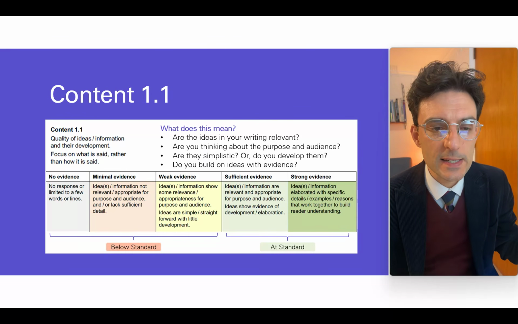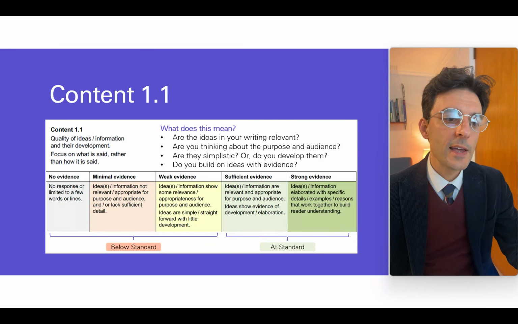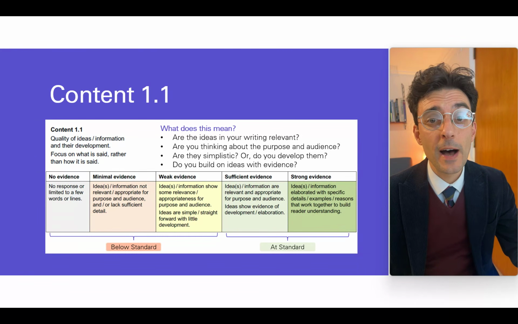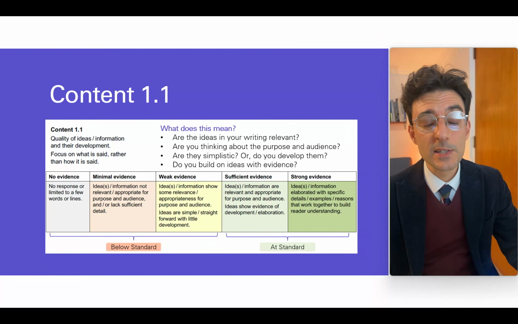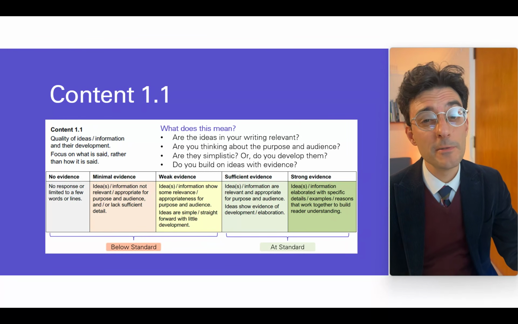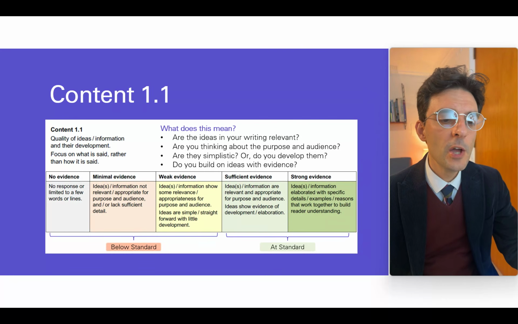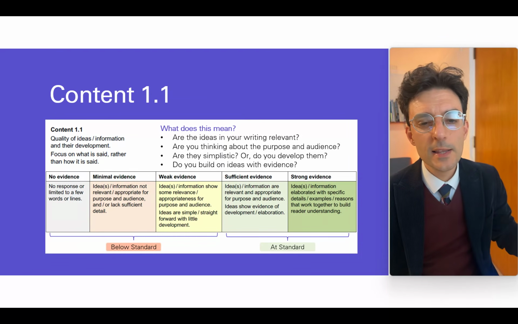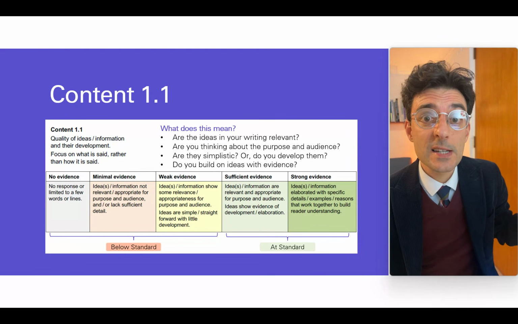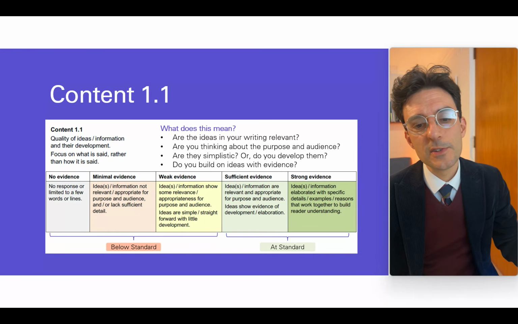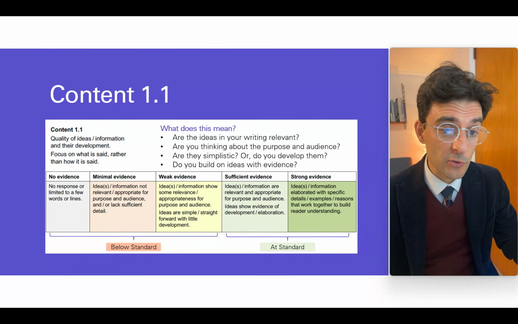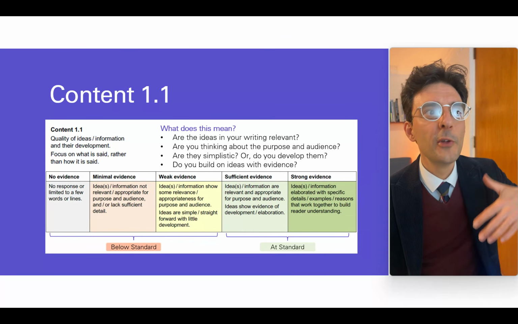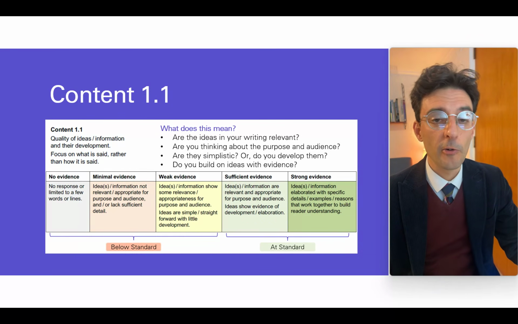It's the ideas essentially. You can see in the below standard that basically a lack of ideas, or a lack of detailed ideas, or simplistic ideas that are not developed are causing issues for people. Whereas in the green boxes, you can see that the ideas show some development. That means you've probably spent several sentences explaining and expanding on them. And certainly in the strong evidence criteria, the dark green box there, all of your ideas are working together to build towards a sort of grand purpose across your piece of writing.